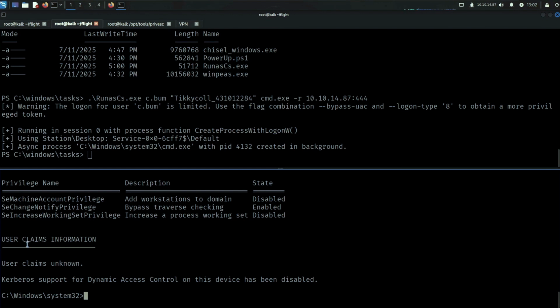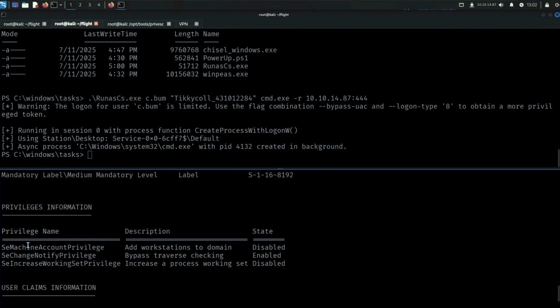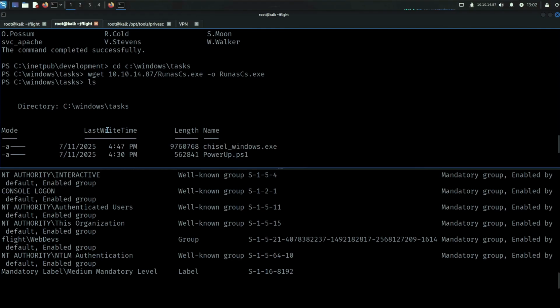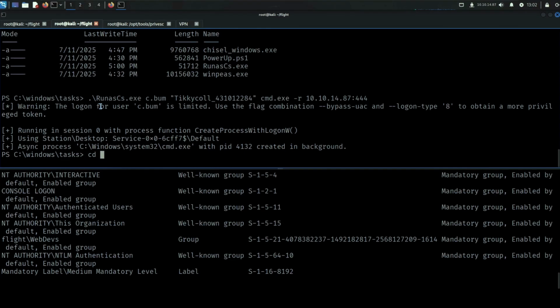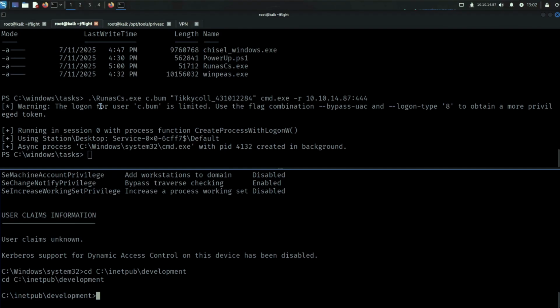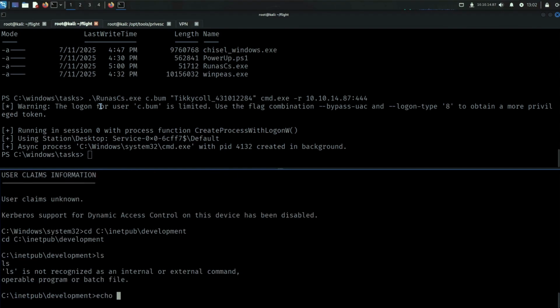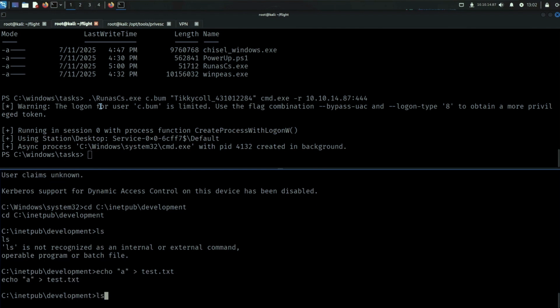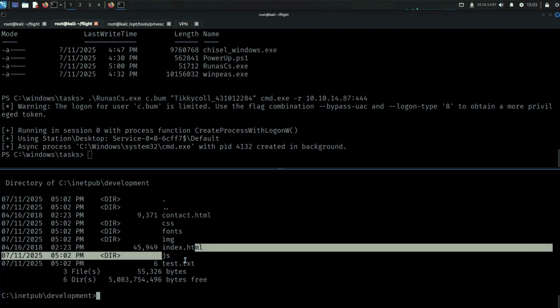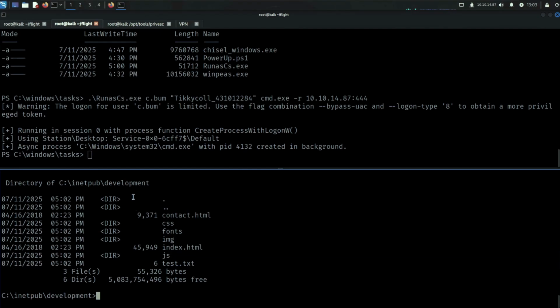We can check the permissions, and we don't have any interesting privileges, and we are in this group, right? So now if we go to C inetpub development, whoops, not there, like so, and if I then try to write something like this, then we can see that we're able to write.